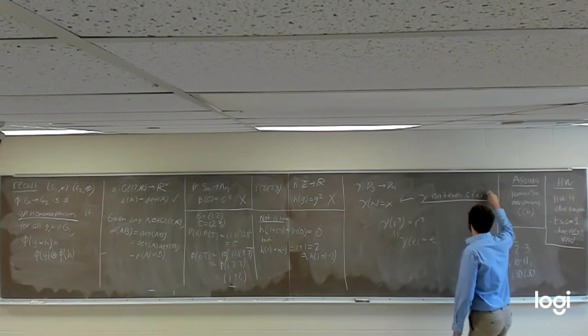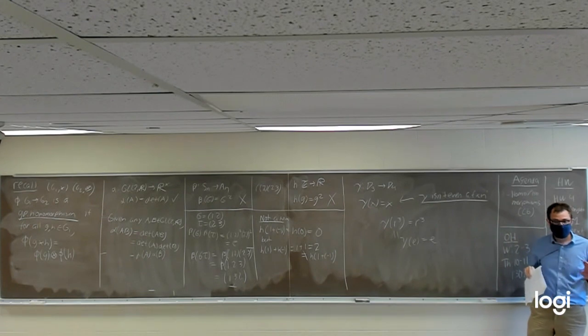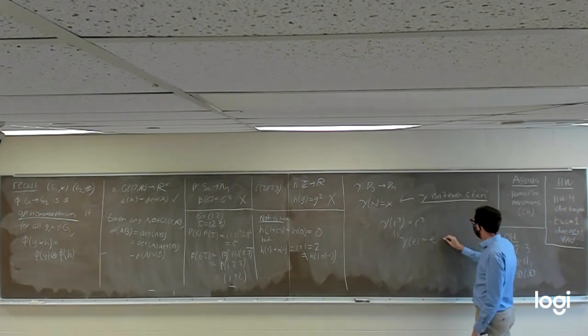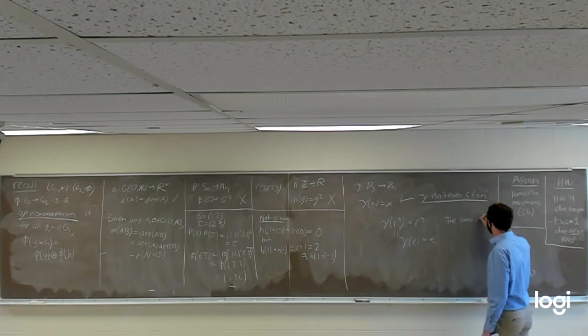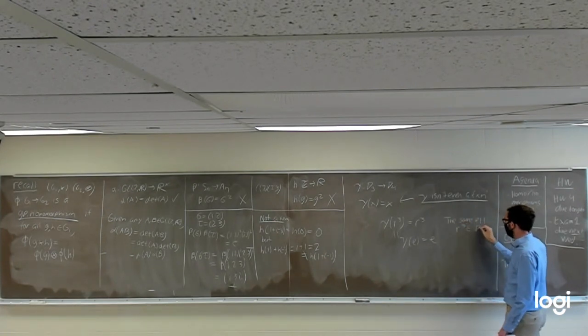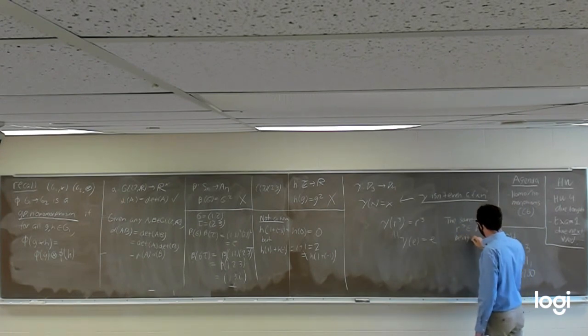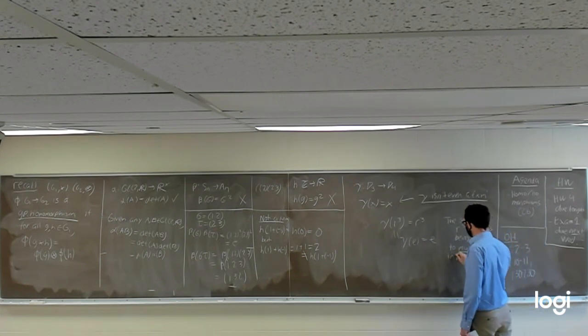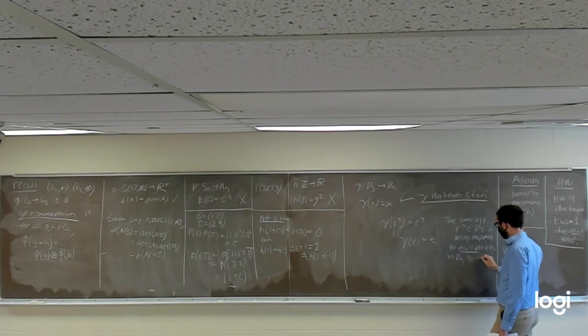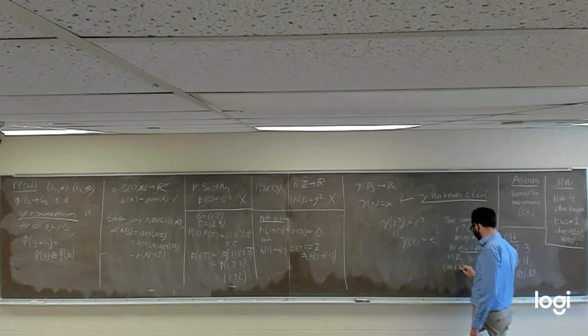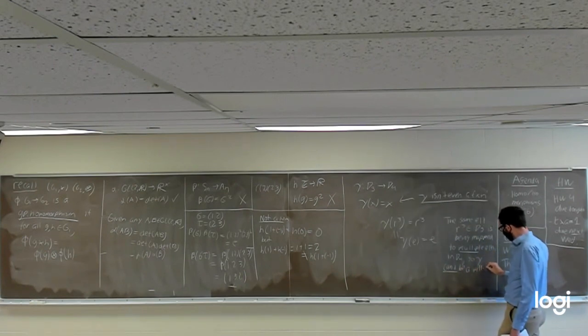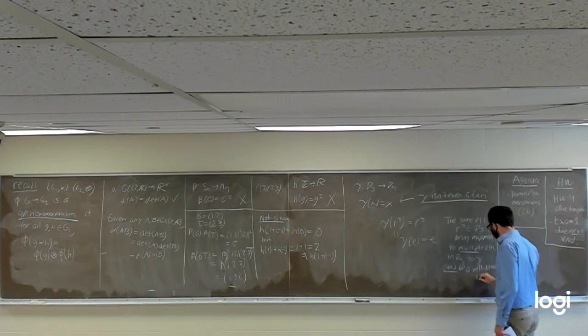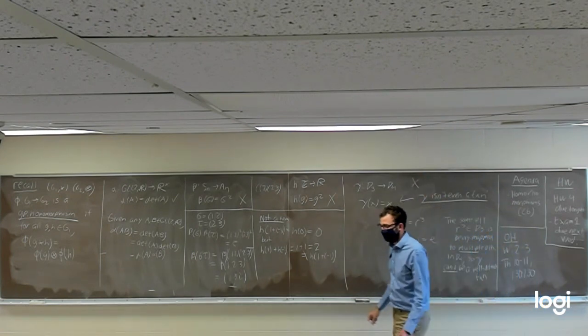So when we say it's not even a function, what that means is the same element in one group can map to multiple things in the other group. And something like that is no bueno, not a function. The same element, R cubed, as an element in D3, is being mapped to multiple elements in D4. So gamma cannot be a well-defined function. And since it's not even a function, it's not a homomorphism either.